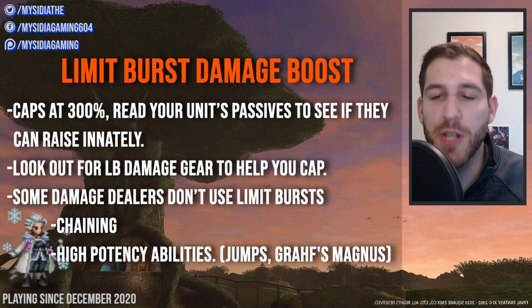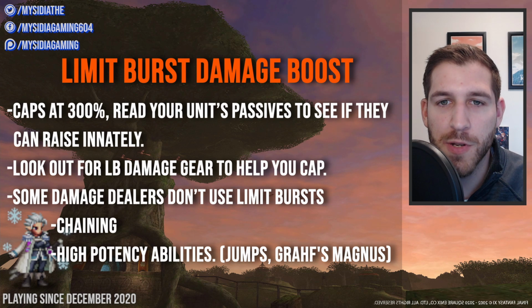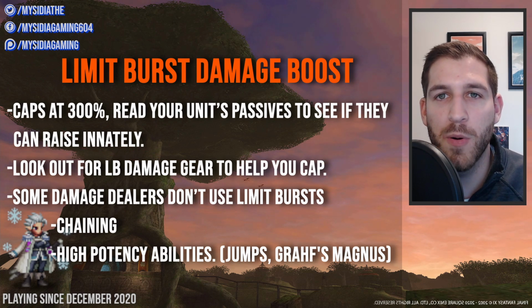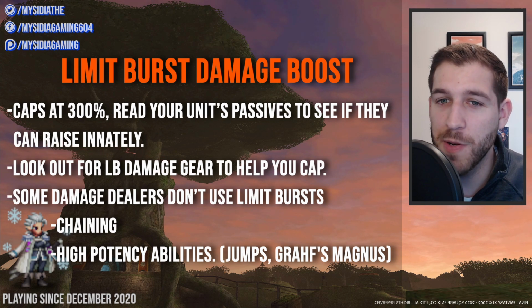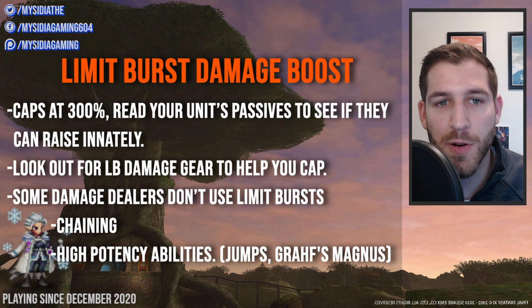Now, some damage dealers are not going to use limit bursts, and that can involve units that use chaining to deal damage, or maybe high potency abilities like jumps. And in that case, if you were using one of those units, then you would not use limit burst damage. You would still, however, use killers and the chain cap increase.